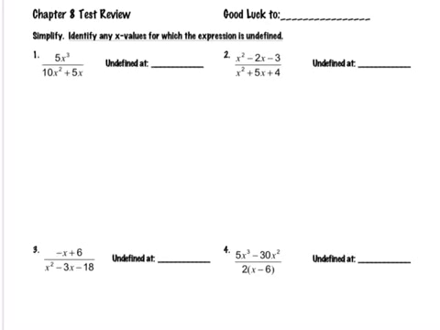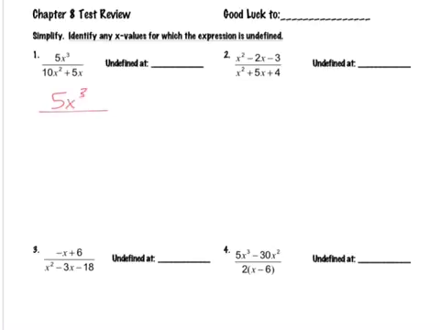Okay, for number 1, you're going to simplify and then identify any x values in which the expression is undefined. So the first one I'm going to look at, I have this plus sign in here, so I can't just start canceling things, which sometimes we like to do, but you can't do that. So what I need to do is factor the bottom.